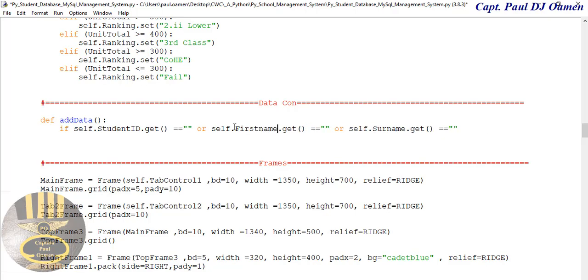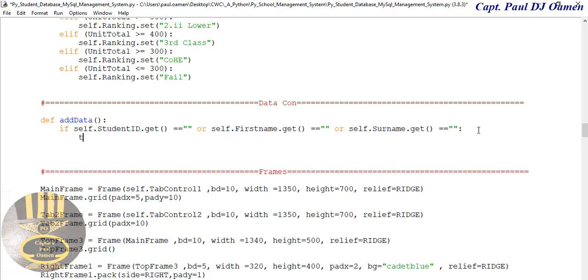There. So if they are empty, I'm going to need a message. Let's say tkinter dot message box, and we ask it to display as follows. There.